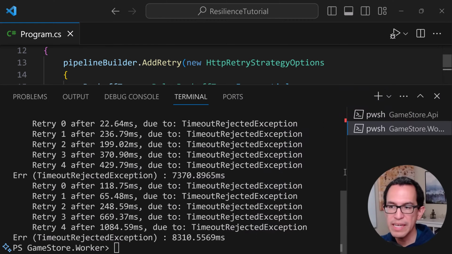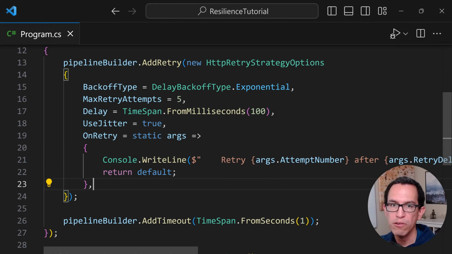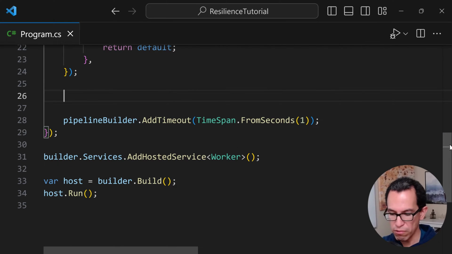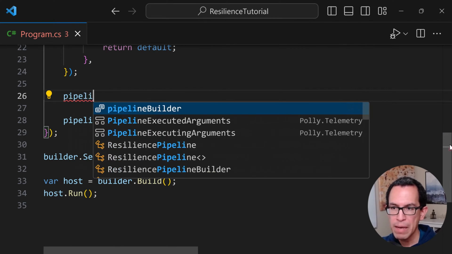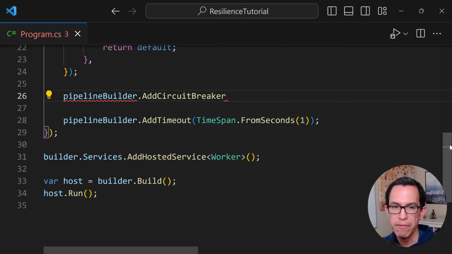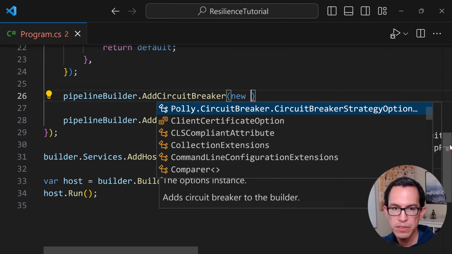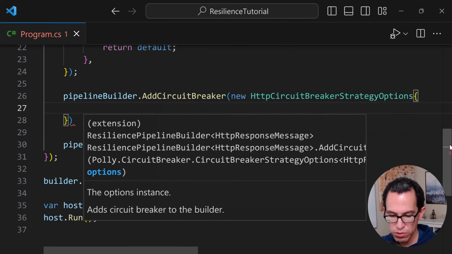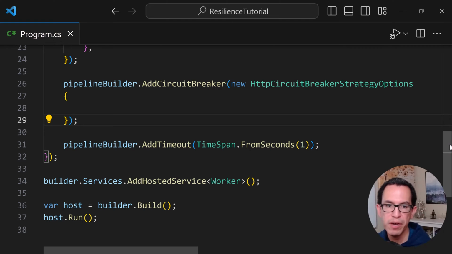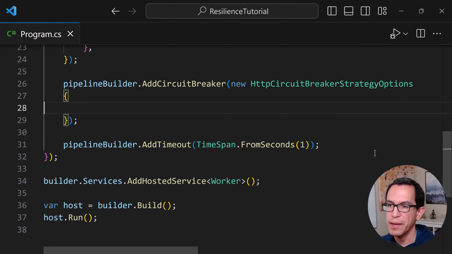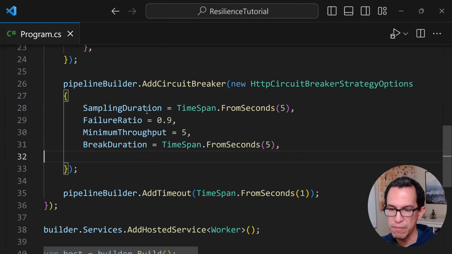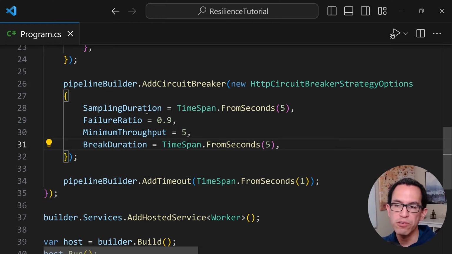So let's go ahead and see how to configure this circuit breaker with the latest thing in .NET 8. So let me close this. And so what we can do is, if you just scroll down here, what you want to do is the following: pipeline builder dot add circuit breaker, right? And in this case, you want to use HTTP circuit breaker strategy options, which can be configured in a fairly similar way as we did with the retry. Now, in this case, let me actually copy a few lines here to not take too much time. Right there. So these are some of the options that you can configure here, right?